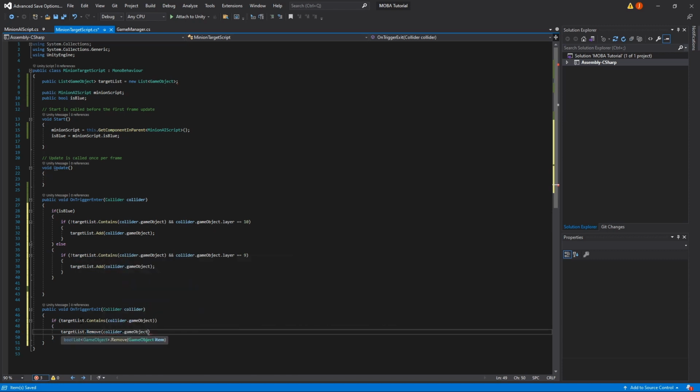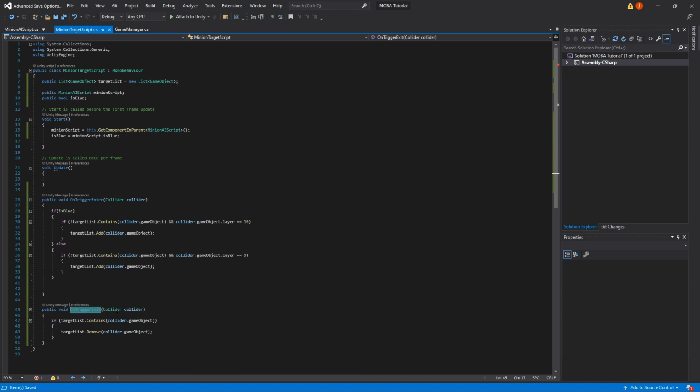And this is very simple. It doesn't need any of the layers because essentially a blue minion will only add a red minion onto its list anyway. And if that then has left the collider, has left the range of the minion, then we can just remove it from the target list.